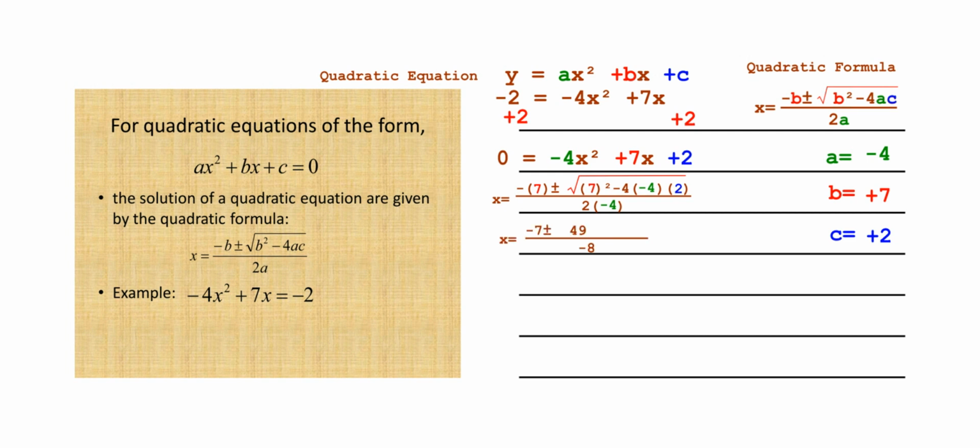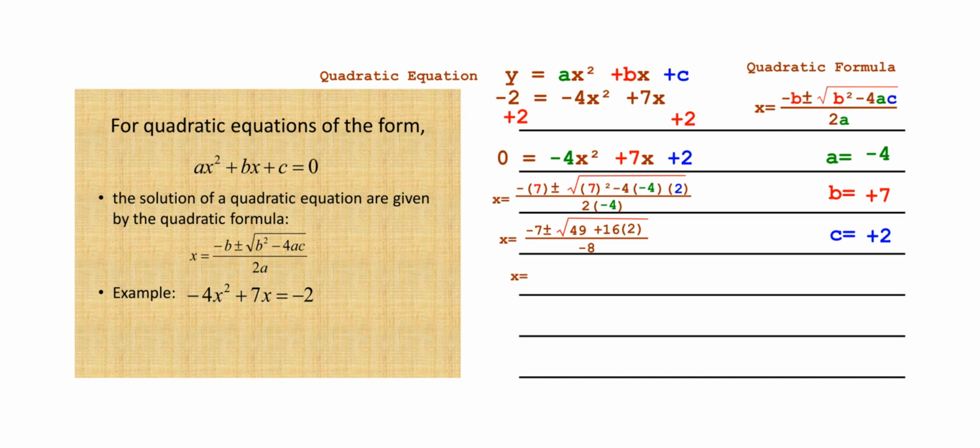And my first step is to realize that if I have 7 squared, 7 times 7 gives me 49, right? And let's not forget my square root, and along with a plus or minus as well, in case we forget the plus and minus by accident. If I take negative 4, 4 times 4 is 16, negative times negative is a positive, so I get positive 16. At the bottom, 2 times 4 is 8, positive times a negative gives me negative 8 for the bottom number now. And I'm just going to carry down that 2.